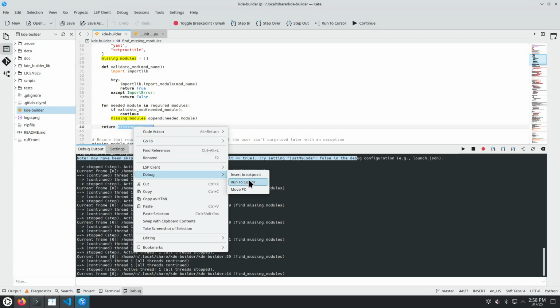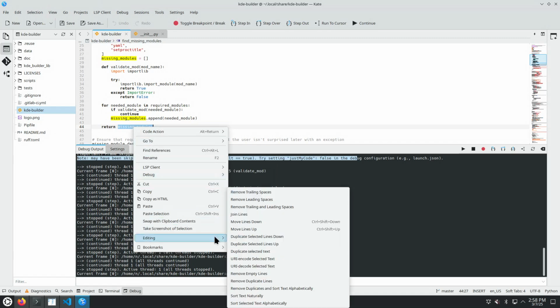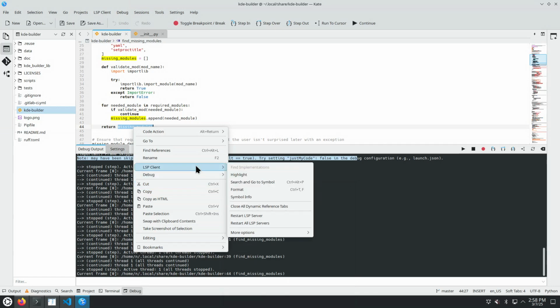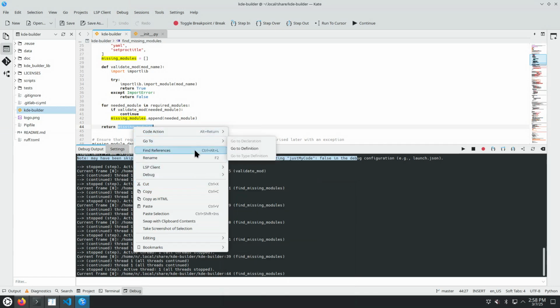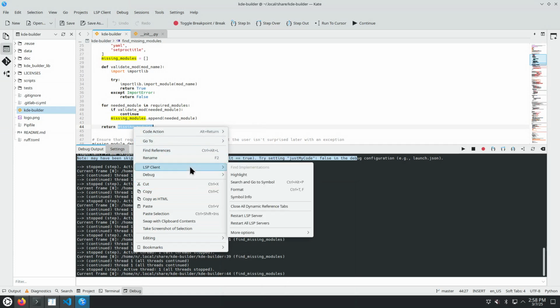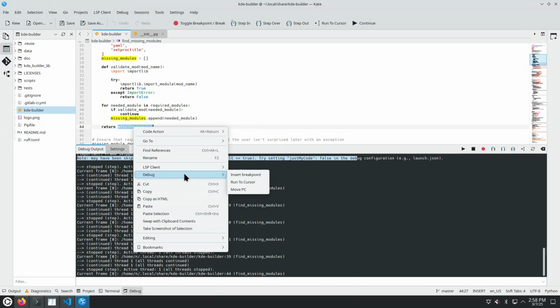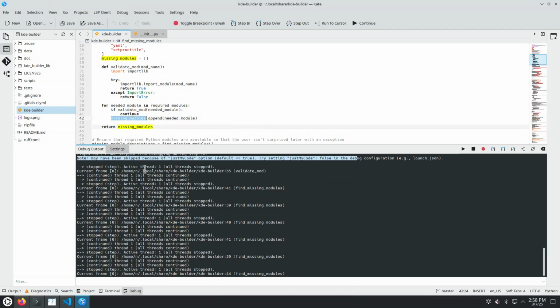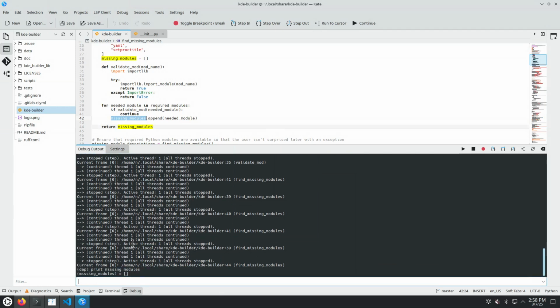Debug. Print. So DAP has, from what I see, a GDB style command line.